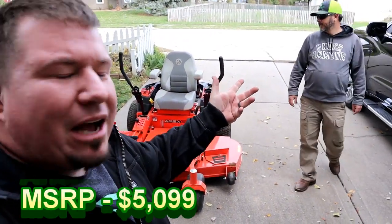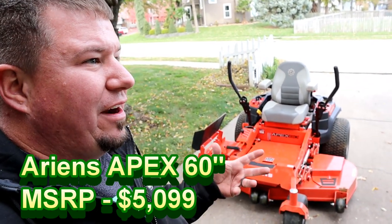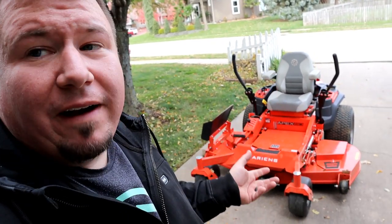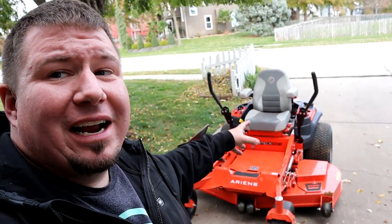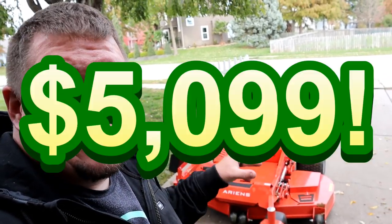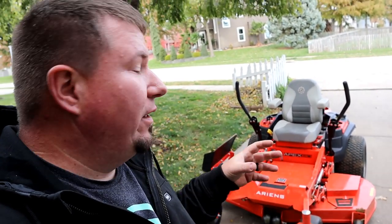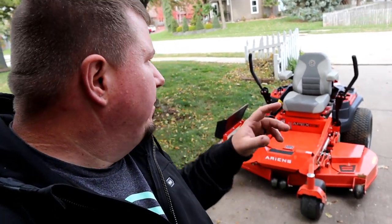$6,000. Right around $6,000. So in my opinion, if you were a guy starting a lawn care company, maybe doing it on the side, mowing anywhere between 0 and 25 properties a week, you're not going to go wrong with a machine like this at an entry price of $6,000. This thing, in my opinion, is built to mow, and it's going to mow well. It's got the 3100 hydros on it. The only upgrade I could say would be engine and stuff like that, which you can get on the Zenith platform. But as far as the Apex 60 goes, guys, let me know what you think.